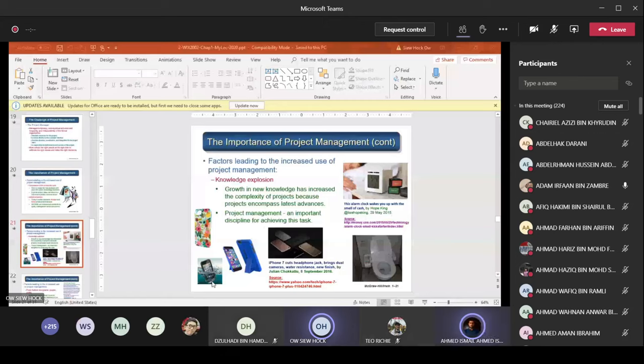Excuse me, doctor. For the project team, it can be mixed between tutorial 2, tutorial 5, or it should be from the same tutorial? Cannot. I already mentioned very clearly in my instruction, you can only have members from the same group. If you are from tutorial group 2, you can only choose members from tutorial group 2. If you're from 3, only members from group 3. You cannot go to group 2, go to group 5 and mix. No. Because it's a different time. And then the title of the project is different. So you cannot have group 2 doing a project and then you have a member from group 5. Which project are you doing?